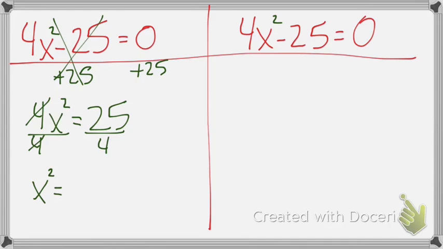So now normally, you guys would probably want to put a decimal in here, like 25 divided by 4, get some decimal. Okay, but remember now, what's our last step have to be here? What's the last thing we have to do on the left side to get x by itself? Forget about the fraction.